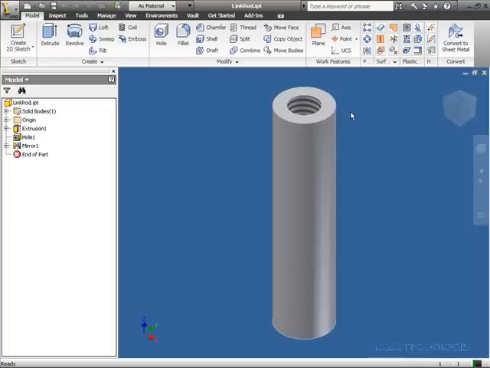In this exercise, we will be creating this link rod component, which consists of three features: my main or base extrusion, the tapped hole at the top, and also a mirror feature which mirrors that hole to the other side. The mirror inside Inventor acts pretty much the same as your mirror command inside of AutoCAD. So to start off, we will select a template.